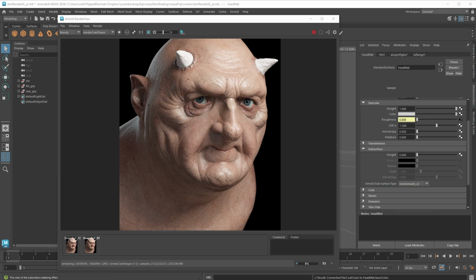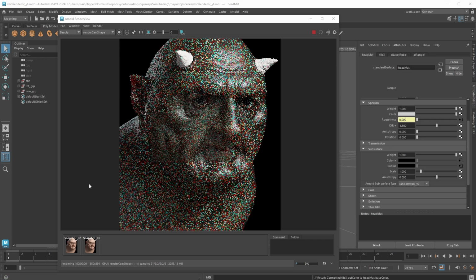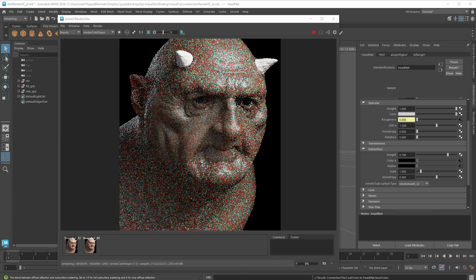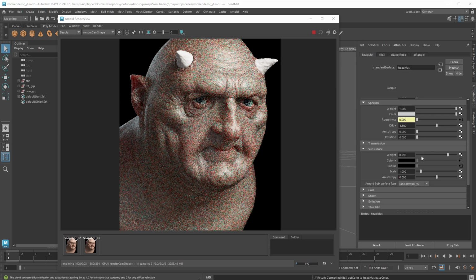This is all diffuse. And if this is set to 100 or 1, then it means it's all subsurface and no diffuse. So if you want to reduce the subsurface globally, you can, for instance, set this to something like 0.8. Now you have a little bit less of the subsurface, a little bit more diffuse, and this can be a handy way of balancing that as well.